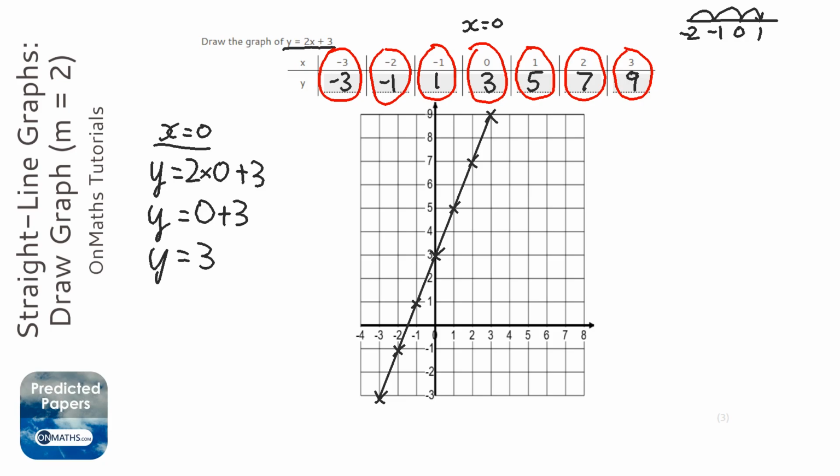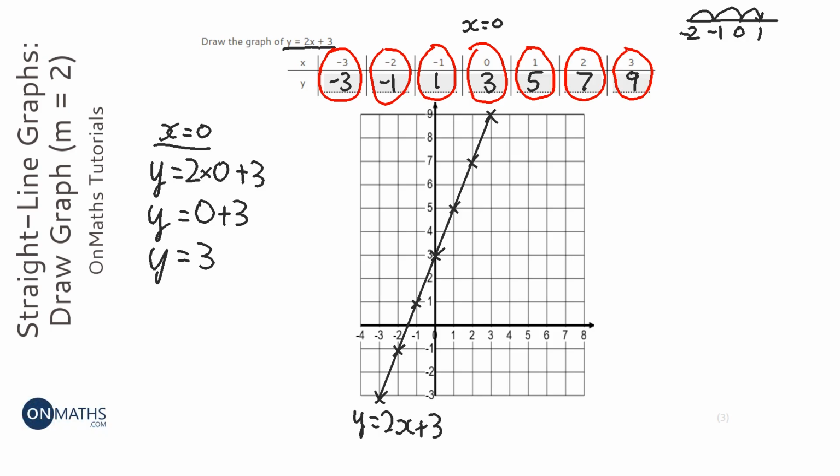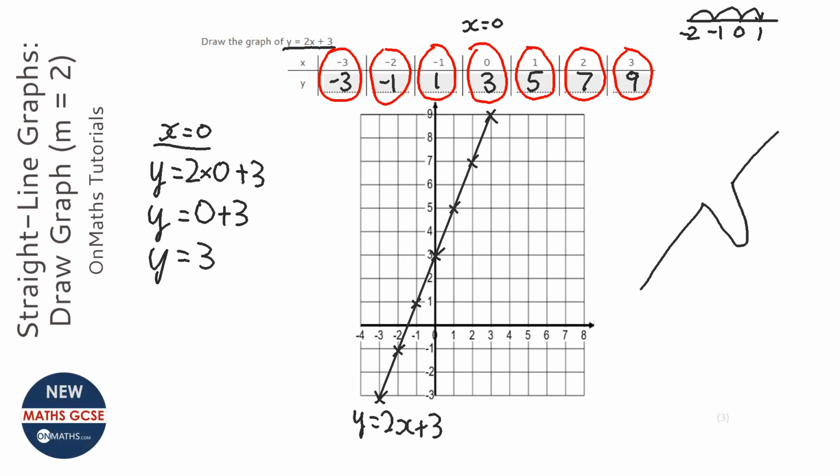And the last step is to label it. And sometimes you're asked to draw more than one line. So we should label it. There we go. Now, I can check that this is right because all of the numbers landed on the straight line. If I had one coordinate down here, I'd always check it. You're never going to have a straight line graph that goes up and then dips down, then goes back up again. Okay, so it's an easy way to check that you've got it right.